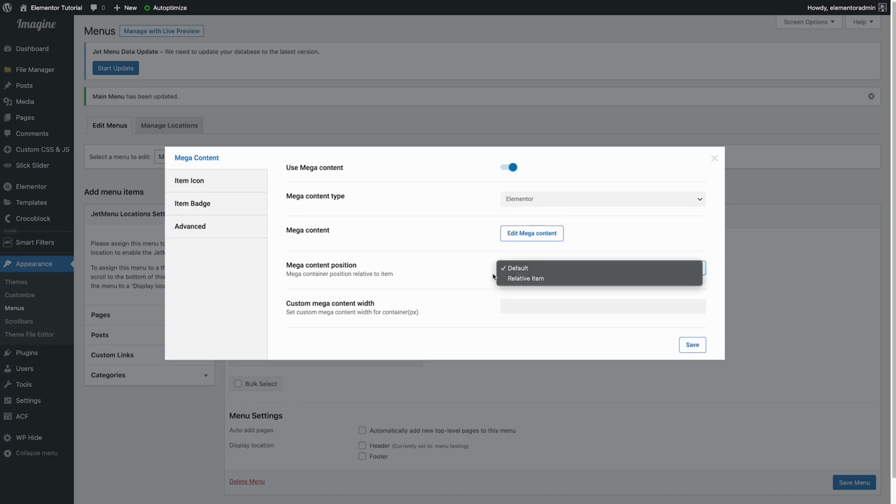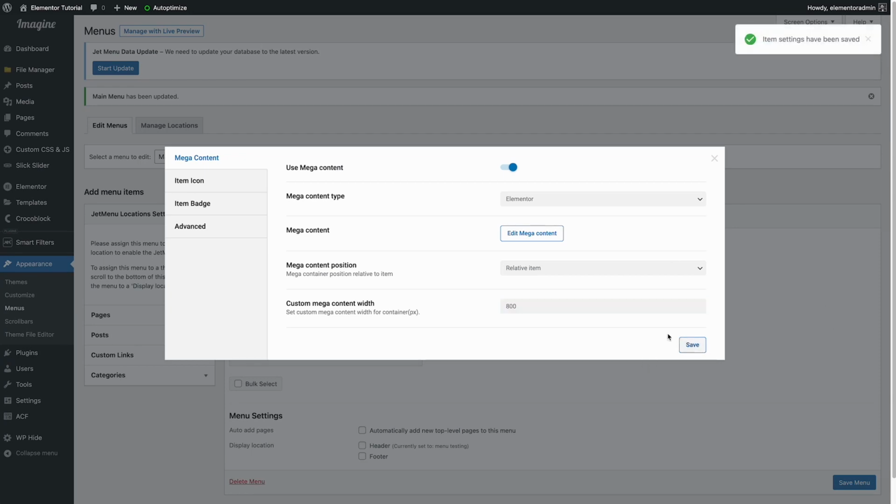For the position I choose relative item because I want the mega menu under Mega Menu v1. I will show you what it means. For the width, we choose 800 pixels. You can choose another size you want; I already tested, so I know what I want. Let's save it first, and then I go to edit mega content.